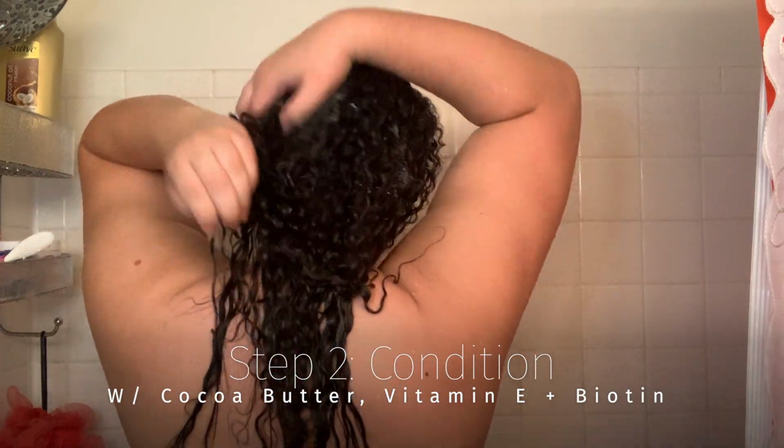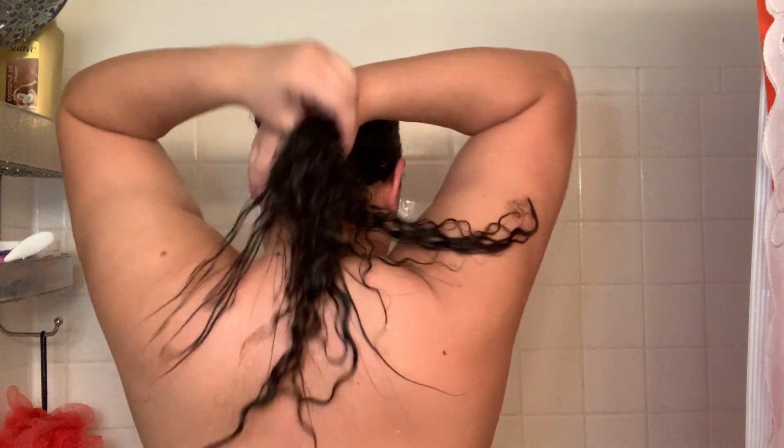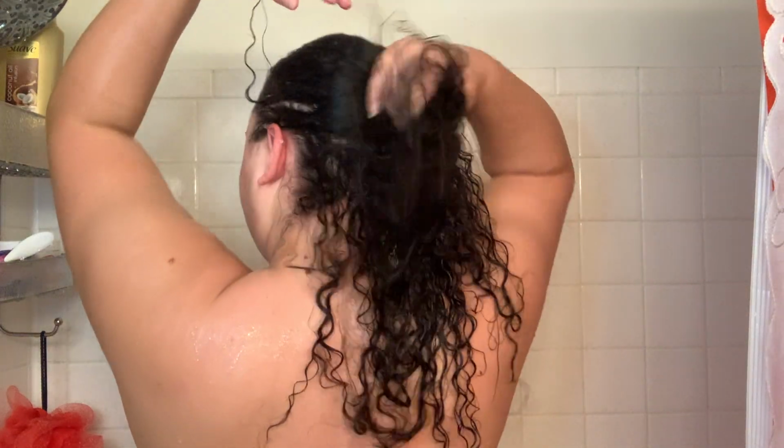So then of course step number 2 will be the conditioner. I love this conditioner, hunty. I love it. I love it. I always make sure I get the back of that neck, get the back of that head, get that kitchen. And I always make sure I get it all the way from the root to the tips or to the ends. And just make sure you work that all in.